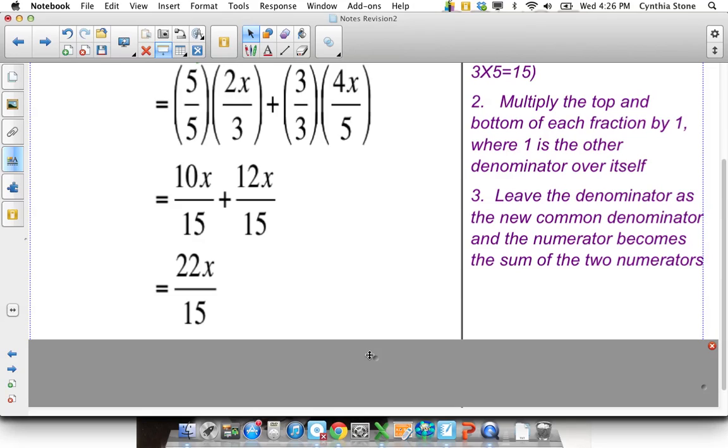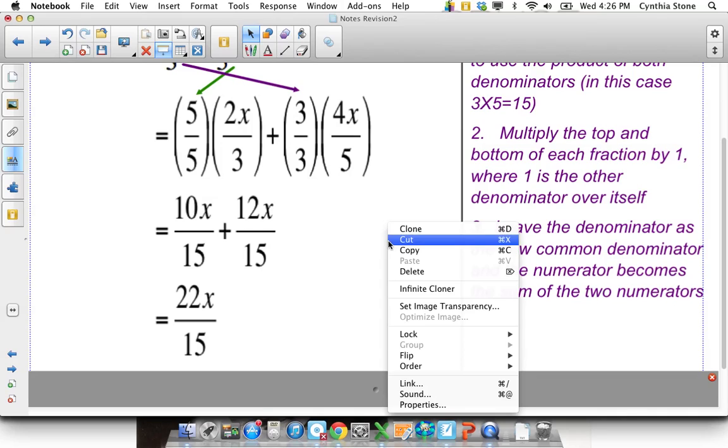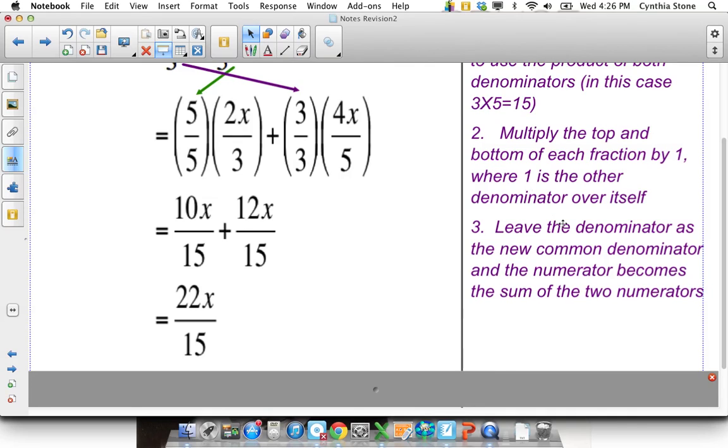If the purple helps you, please get to a point where you can read it all and write it all down, and that's great. But that's how you add fractions that have a different common denominator. Of course, you've done that before. There's just an x involved now, right?